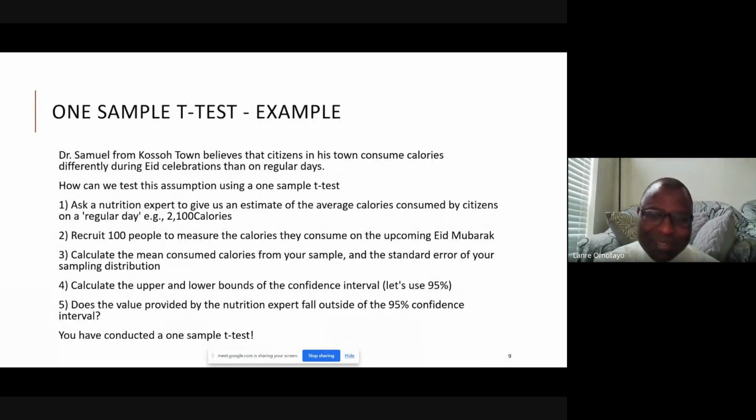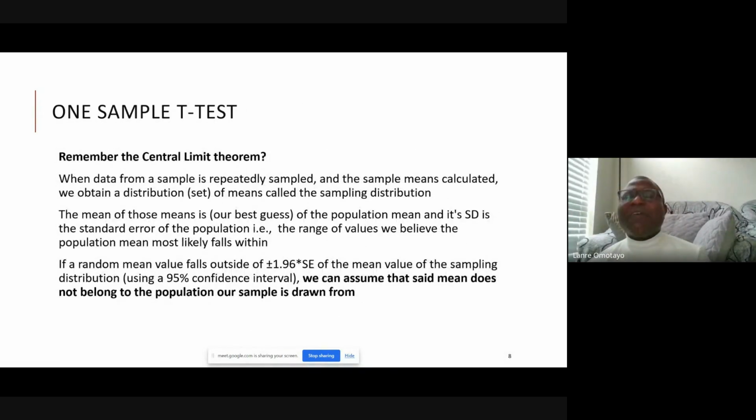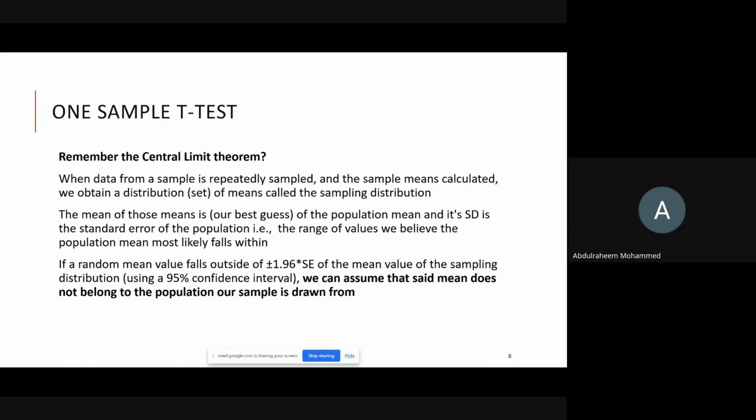Okay. So what I've done is to ensure that conceptually we understand what we're doing. Excuse me, sir. Yeah, please, for clarity. I'm getting a little bit confused here. So does it mean that for the standard error, is it that we are looking at the sample or the observations that we were able to gather from the sample that we studied? Yes.